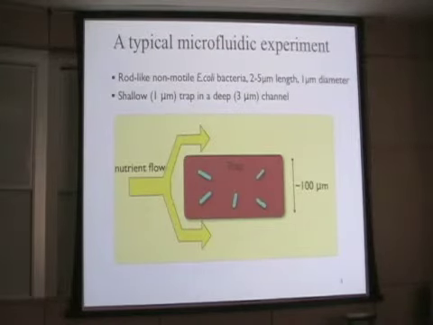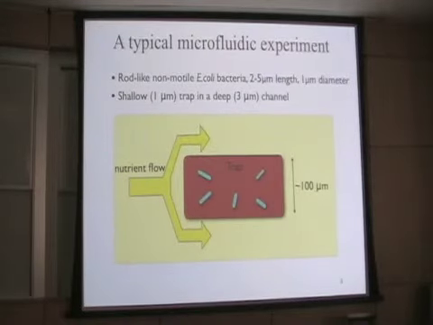But it looks similar to granular, but it has a big difference because cells don't stay stationary; they grow and divide. Initially you get very few cells inside the trap, maybe 1 or 2, but then they start to grow, and eventually they fill up the trap completely, and it doesn't take too much time. Cells divide approximately every 20 minutes, so after a few hours you have a completely filled trap, and cells start to go out of the trap. That's why it's open, because you don't want cells to be jammed to death there, so they have room to escape. Once they escape, they are flown away by the nutrient flow to the wastewater.